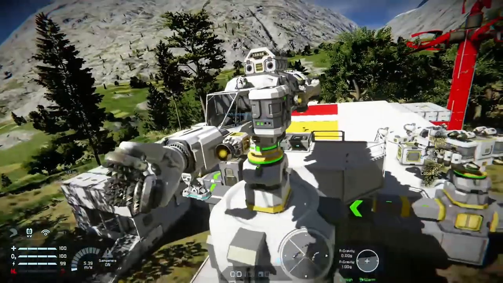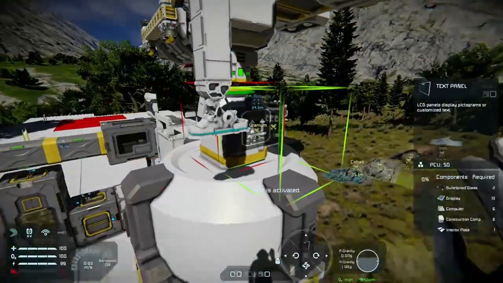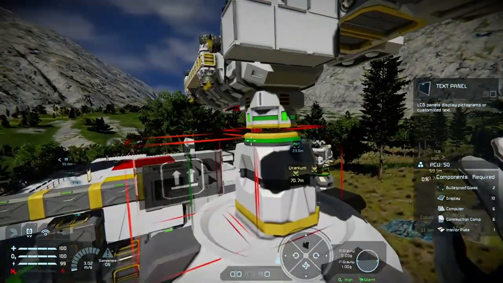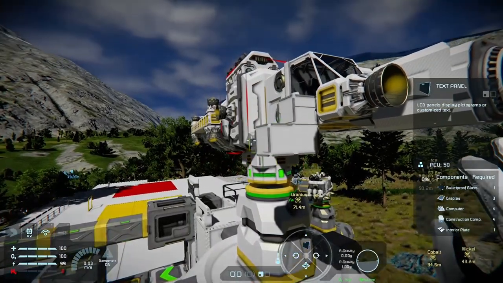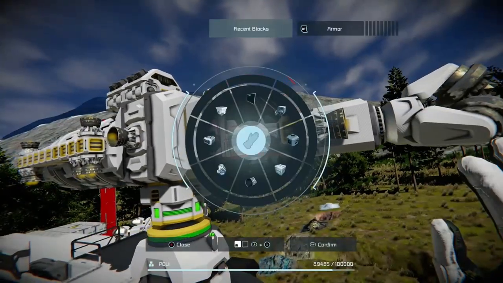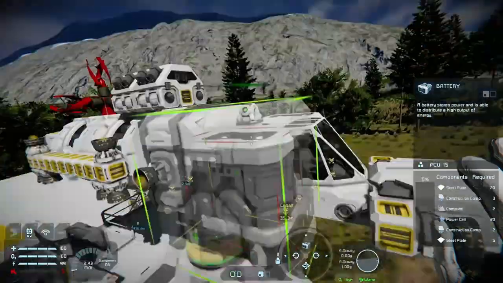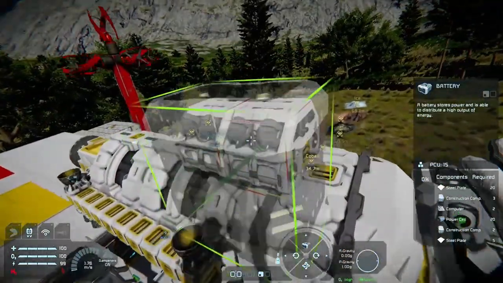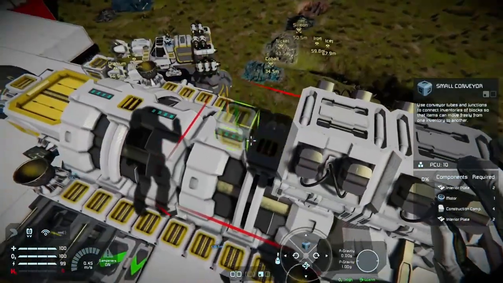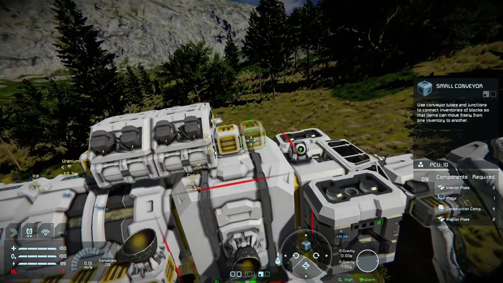Now we want to quickly get rid of this landing gear, because who needs landing gear? Not me. We'll get that one in a minute. All right, and we'll stick the other battery on top. Find the other battery, stick it on the other side, yep. Now you want to quickly hook up your generators, which leaves room for other connections if you need to.